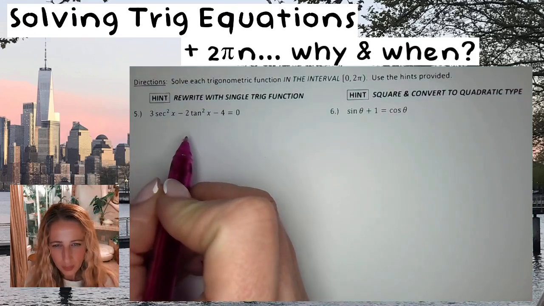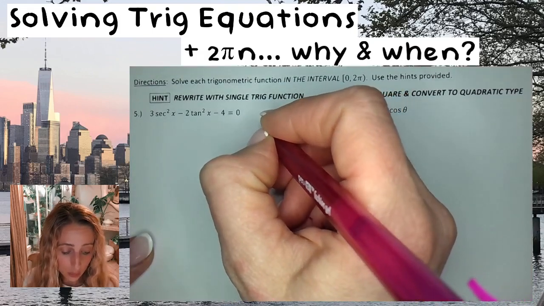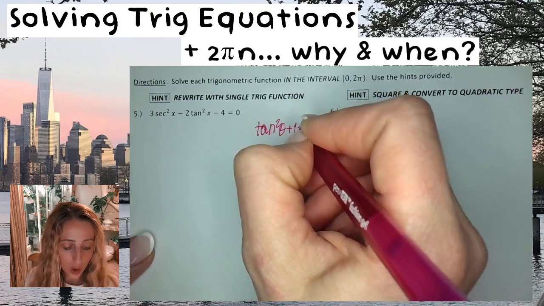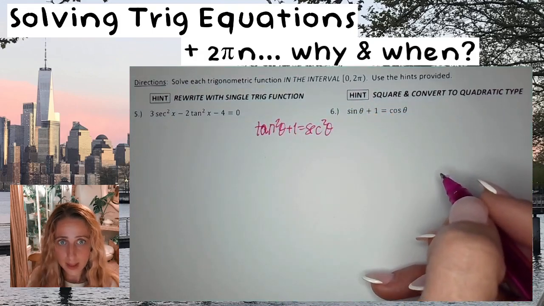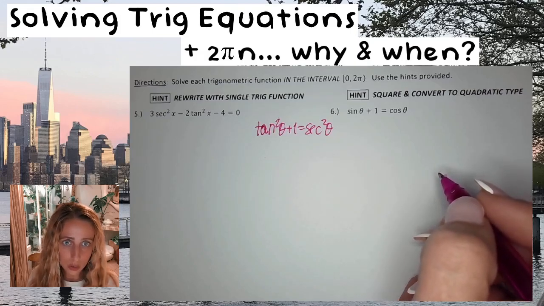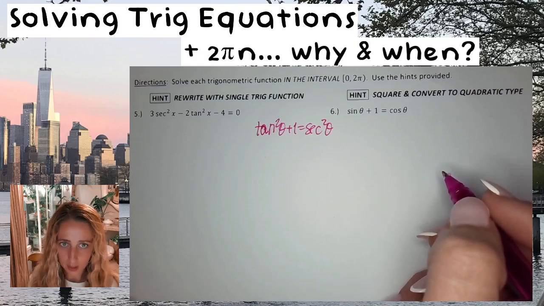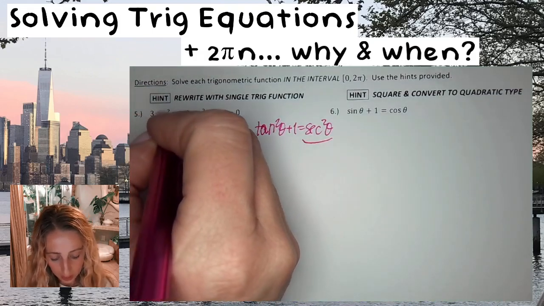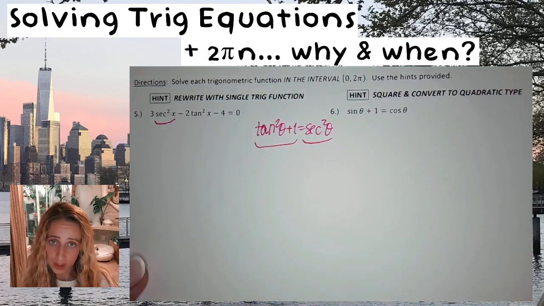Now, if you look, I have secant squared and tangent squared. And if you think about the Pythagorean identity, we should know that we have tan squared theta plus 1 equals secant squared theta. That's a classic identity, a fundamental identity, and we can use that anytime, anywhere, interchange it, and clean it up. So what we could do is I can find secant squared over here and sub in tan squared plus 1. And what that will do for me is give me an equation that only has tan in it instead of tan and secant.